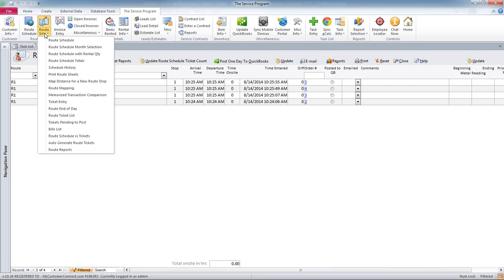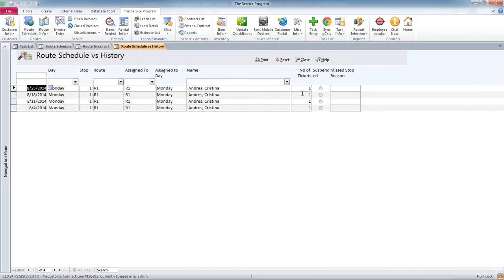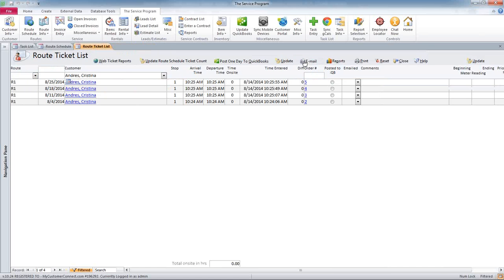And what we can actually do is go to Route Info, Route Schedule versus Tickets. This is going to show me, I could put in a date range for the month, for the month of August, and it's going to show me all of the scheduled stops and the number of tickets. So if a customer name appears more than 4 times in a given month, those would be the ones you would need to know. You have to change that last dollar amount. This is one way to get that information of which ones you need to edit. The other is maybe a little easier.